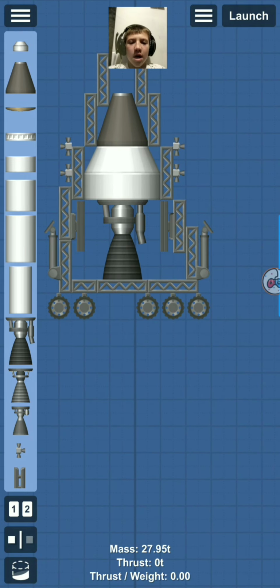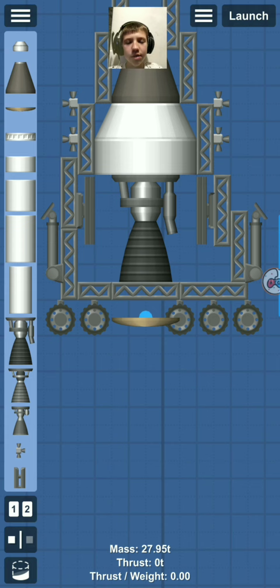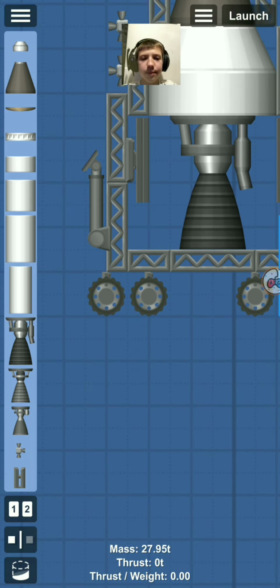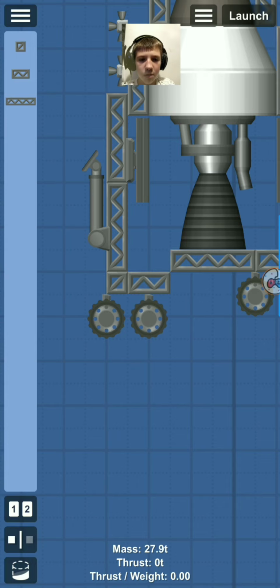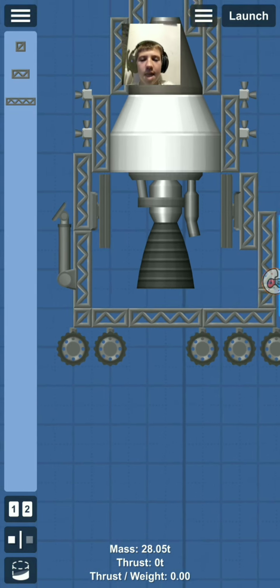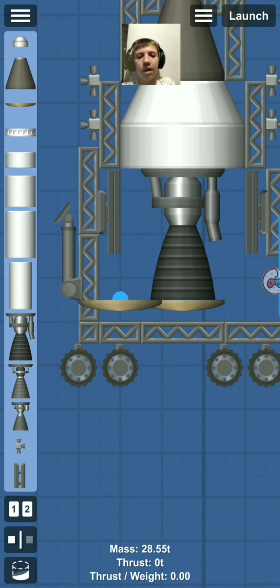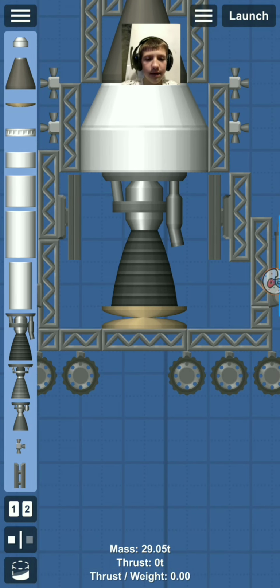So we need to go to structural, no, basic, yeah, and then get a heat shield. Let's see, structural. Move everything down too. Down like this. Snap this on, snap this on, snap this on, snap this on. And then the fix is really easy. We put this here, and if I can fit it, this here. There. Now we have two shields. They should last really long. And hopefully that means it doesn't destroy everything when the heat gets way too hot.